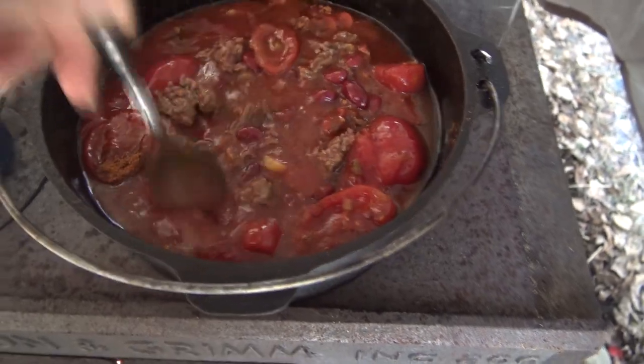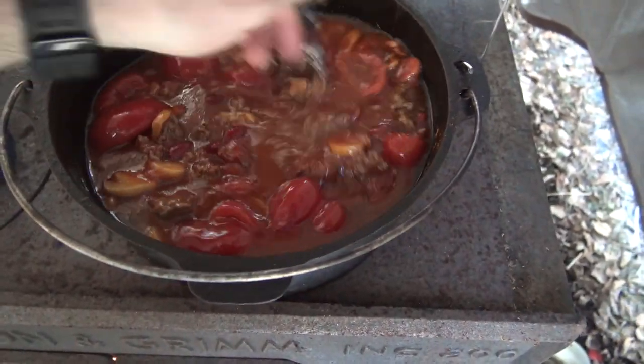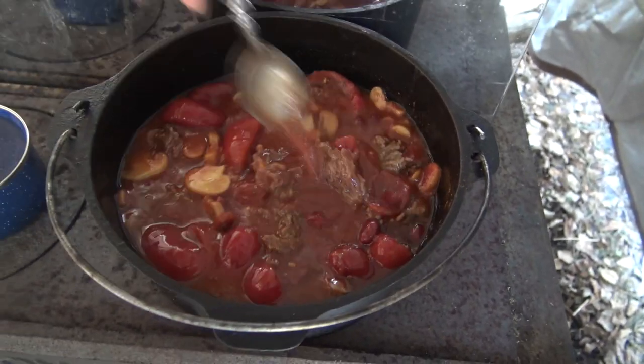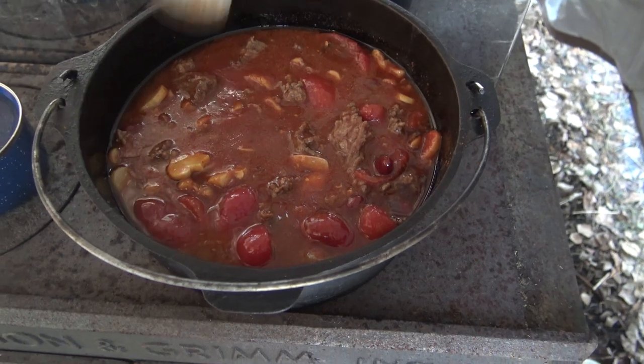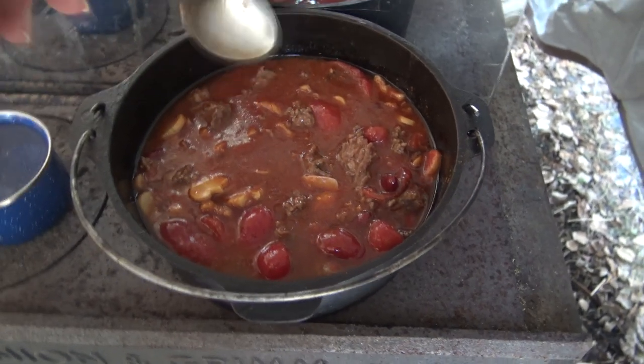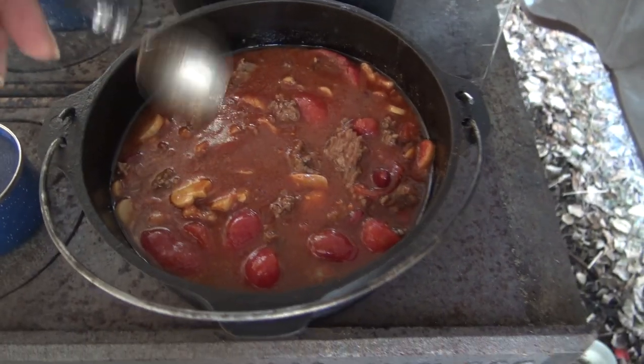I guess this would be good with some corn also, which I didn't bring. But we'll just let that simmer away for a while. Sorry, I'm shaking the camera, shaking the spoon.